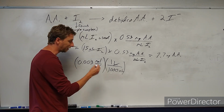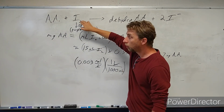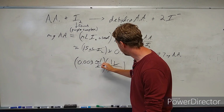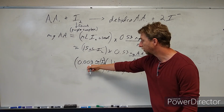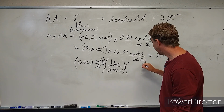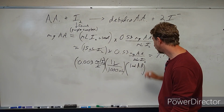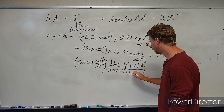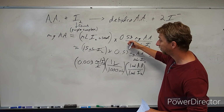Now this is of an iodine solution. Now, from the balanced reaction, this is the key. This is called the mole-to-mole conversion. We know 1 mole of iodine reacts with 1 mole of ascorbic acid. So I'm going to put in here, this is moles of iodine, right? That's what we're talking about for this concentration. And we want to know how many moles of ascorbic acid will that react with? Well, from the balanced equation, we know 1 mole of ascorbic acid reacts per mole of iodine. And again, this is just background information to see where this 0.53 comes from.